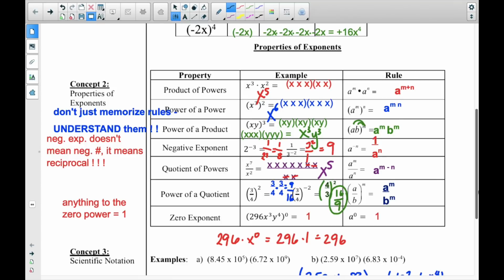Okay, that is our review of exponents. We will continue to work on those in class, and we're really going to use them in other contexts. We're not going to have a whole lot of just basic exponents because I'm assuming you've learned this before.